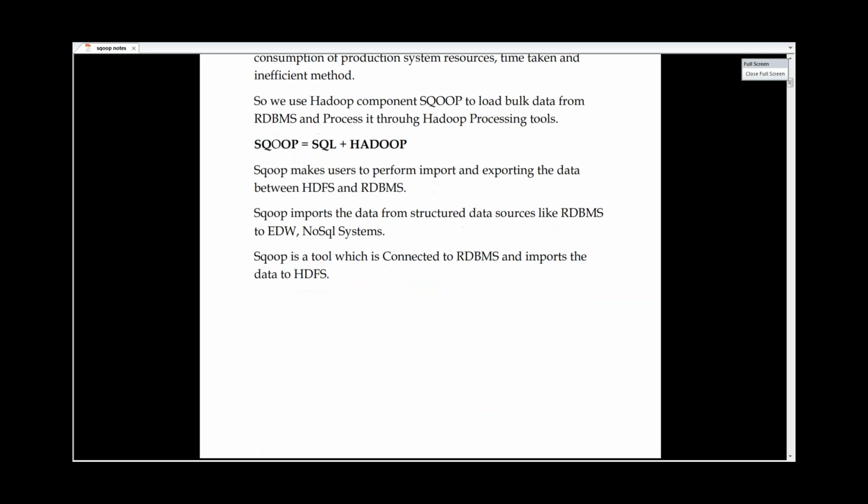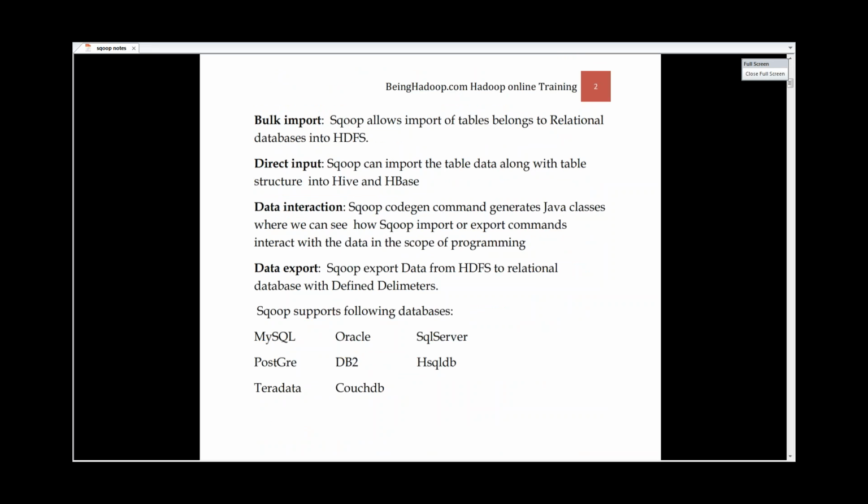So what is the specialty in Sqoop? Sqoop performs bulk import, meaning at one time, by running multiple mappers, we retrieve the data, however many rows there are, and that number of rows can be imported simultaneously to HDFS. So we can perform the bulk import.